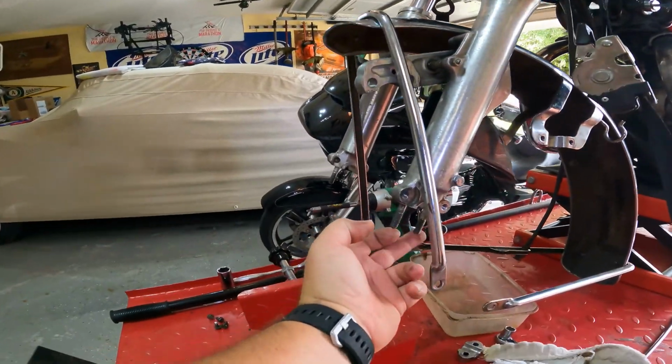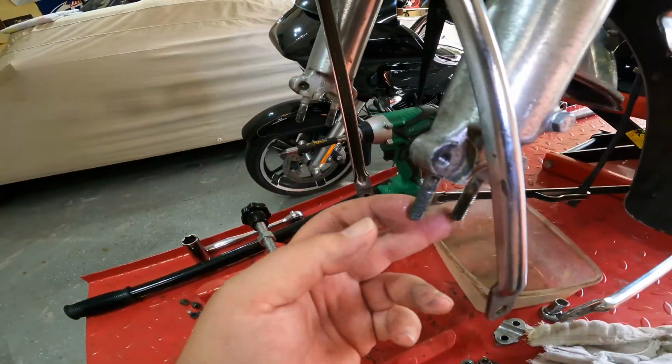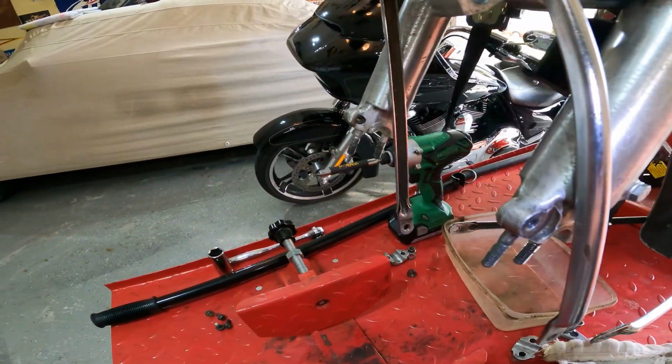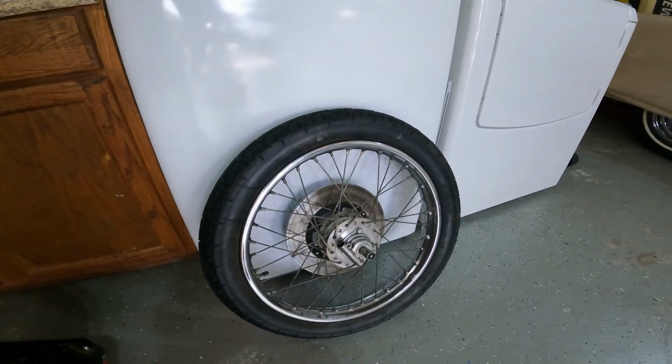Not too difficult. I like the Hondas, because to get the tire off, all you do is loosen these nuts here, and then the whole axle just falls right down. You just push the bike up, pull the wheel out, and away you go. And then, of course, I lean it up against the old tire holder. So yeah, easy as that. Not too difficult. So gonna go ahead and get the fork off, and I'll bring it back once that's off. So here we go.